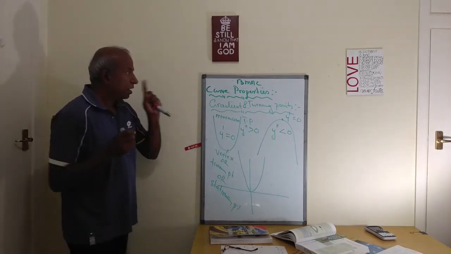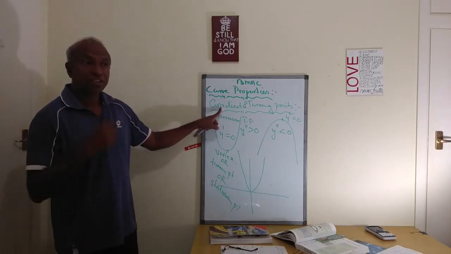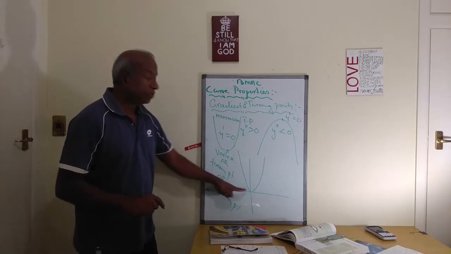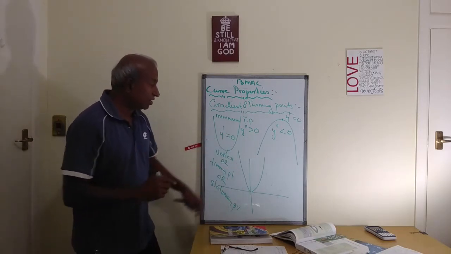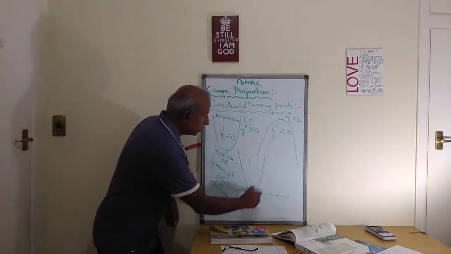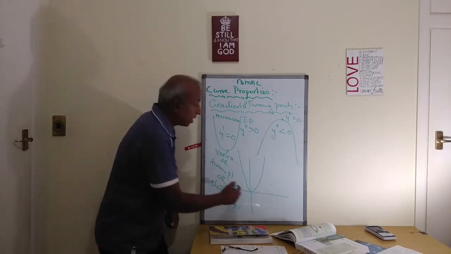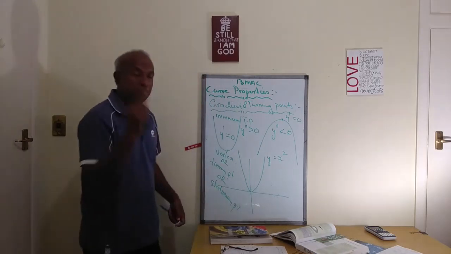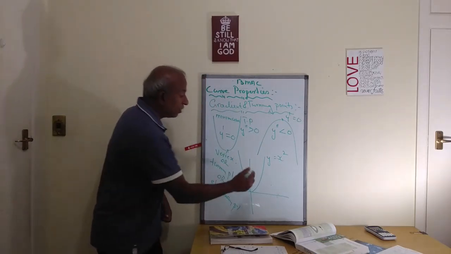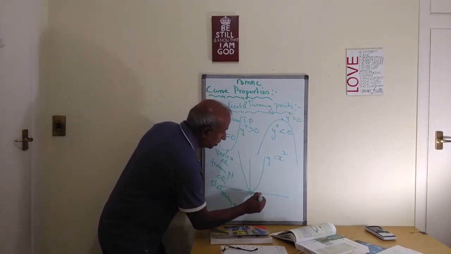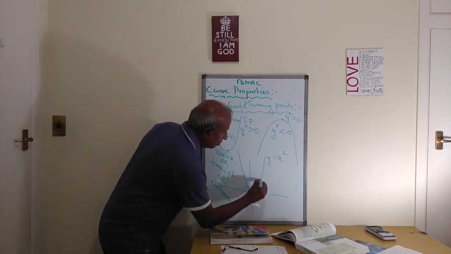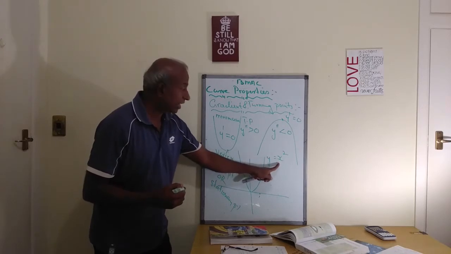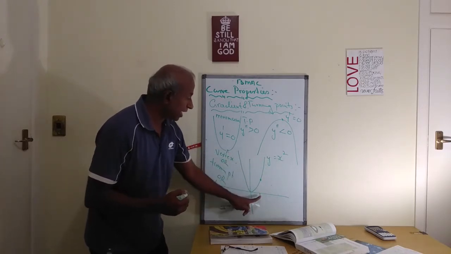Right, okay. Now we are going to talk about the gradient from last year. How do we find the gradient? We use the same method, which means we differentiate once. For example, look at that example given. That's a positive parabola. The equation of that parabola is y is equal to x squared. That's a basic standard parabola. We are going to find the gradient at the point where x is equal to 1.